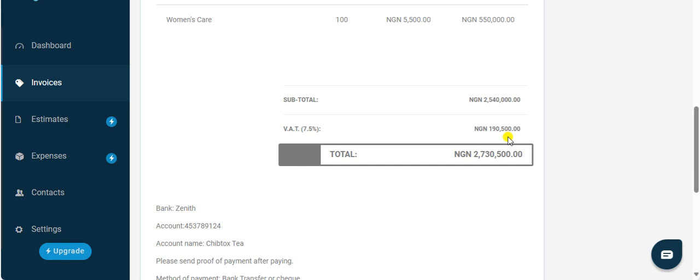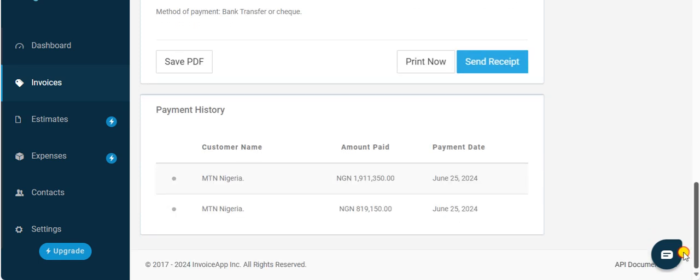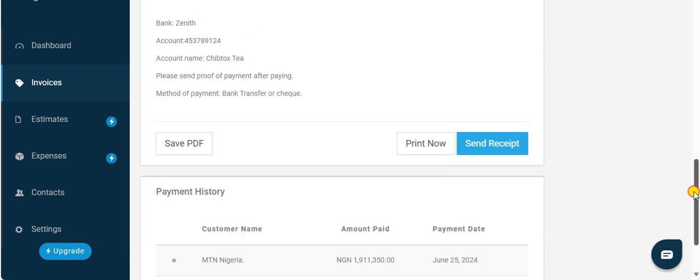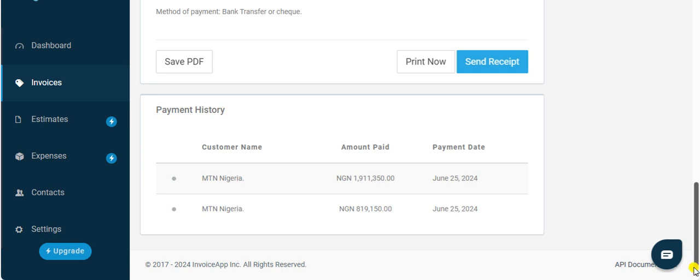It is government money. That is why in some countries, when you travel, they will tell you, okay, this is $200, let's say 10% VAT, depending on the VAT of the country. And if you shop in shops like ShopRite and all of that, when you check your receipt, you notice that you have paid VAT as well. So 7.5% VAT is it. Any product that is vatable, you pay for it. You see, this is the breakdown.